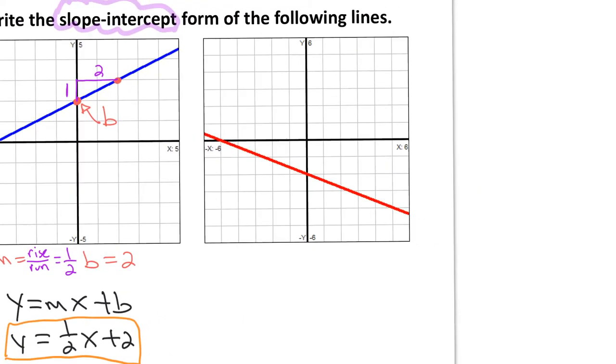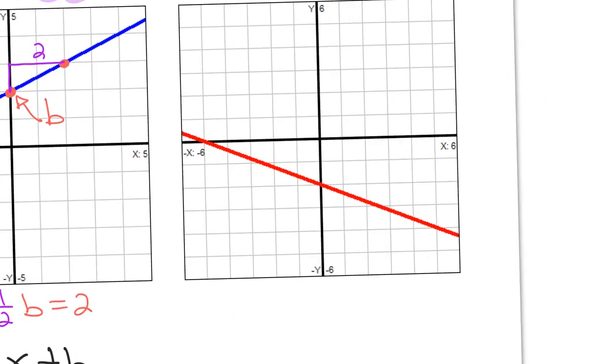If you look at the next one, well, this one is going down. So that means my slope has to be negative. And I do need to find the x-intercept and the y-intercept. So first, let me find the y-intercept. We don't need the x-intercept. We need the slope and the y-intercept. So scratch x-intercept. We are going to look for the slope. Now the y-intercept is right here. So this is going to be my b value. So b equals -2.